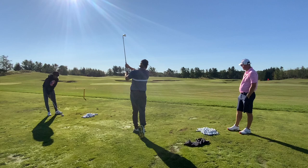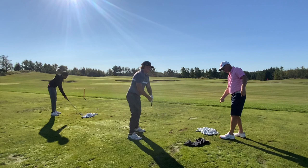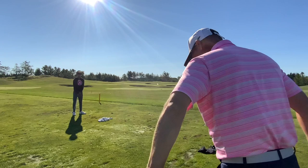So aiming to the right always builds in open faces because it's easier to cut across the ball that way and swing out to the left. It builds in reverse pivots, falling back to the back foot. So a lot of the stuff that I'm seeing that I want to work on, I think that's going to get corrected simply by getting you aligned better. And getting a better idea of where you're trying to send it. So 25 yards left is our idea with your alignment, right?